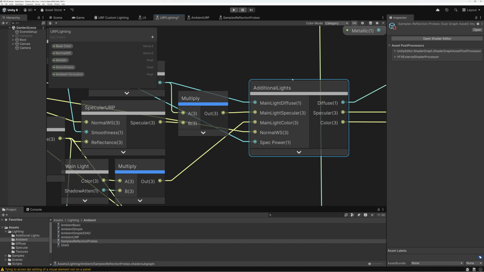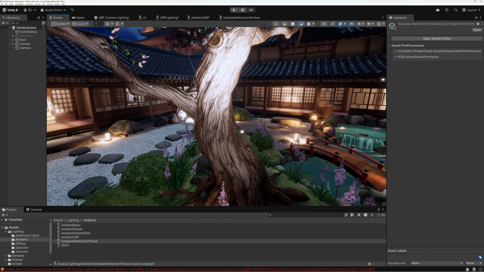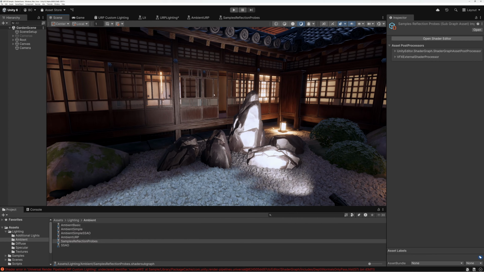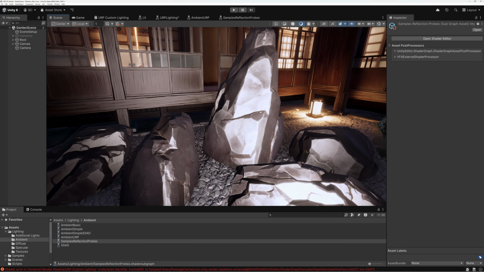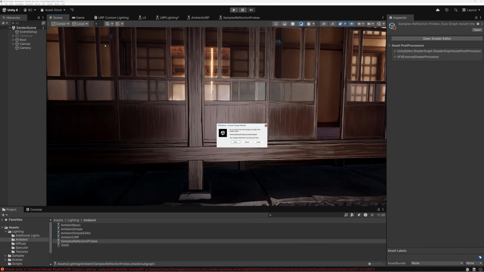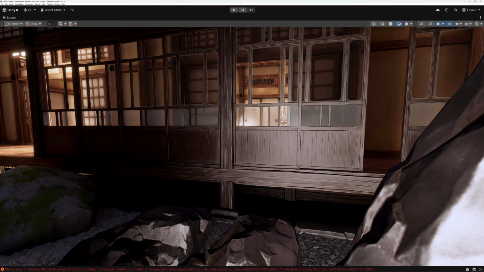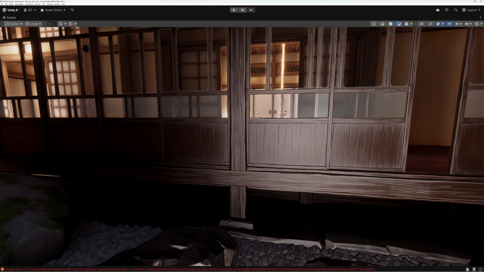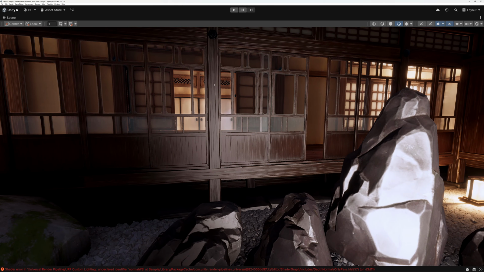What I want to do really quickly before we jump into that is show you what the specular looks like over here and why we're doing this. If you take a look at this rock here, and also this is really noticeable on this wall. Let me just maximize our scene. Can you see how this specular highlight feels really broad and kind of like it's just a little bit too glossy? This is the reason that we're switching to this new type of specular highlight.